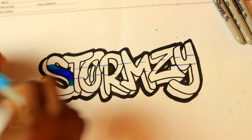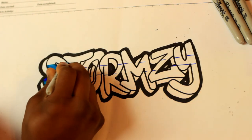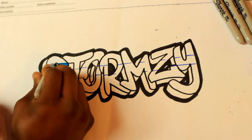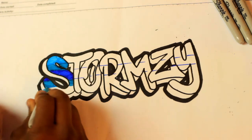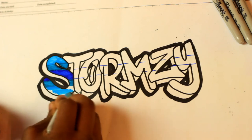And I'm then going to get my lighter shade after doing that bit which I've missed, and go one shade lighter. Now, how you choose to colour in your letter is completely up to you, and the more creative you can get with it, the better.